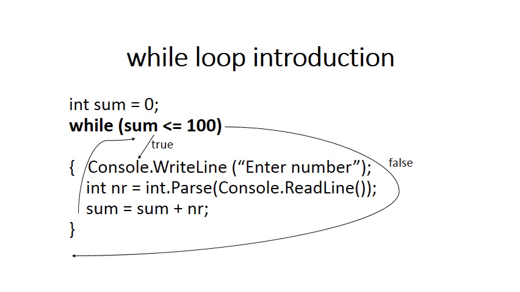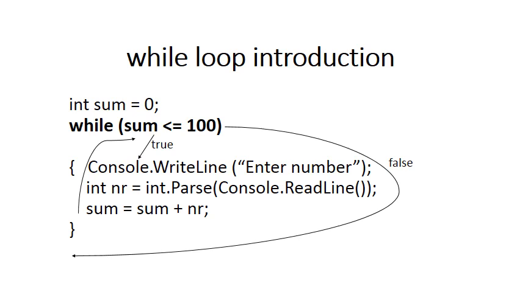In this video, I want to introduce the use of the while loop, which works quite differently to the for loop. You'll see the heading of the while loop starts with the word while, and then it has a condition. In this case, the condition is sum is less than or equal to 100. That condition must be a Boolean condition, that is either true or false.